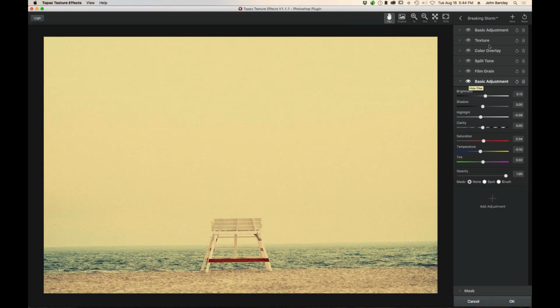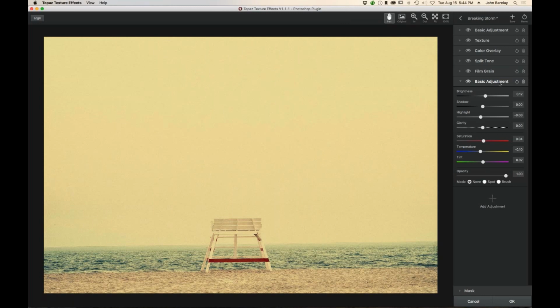And if you want to throw away any one of those, hit the trash can and get rid of it. And you start to customize this look that was created by somebody at Topaz and make it your custom look. In this case, I want to go ahead and add a more visual texture just for fun to show you what I can do.